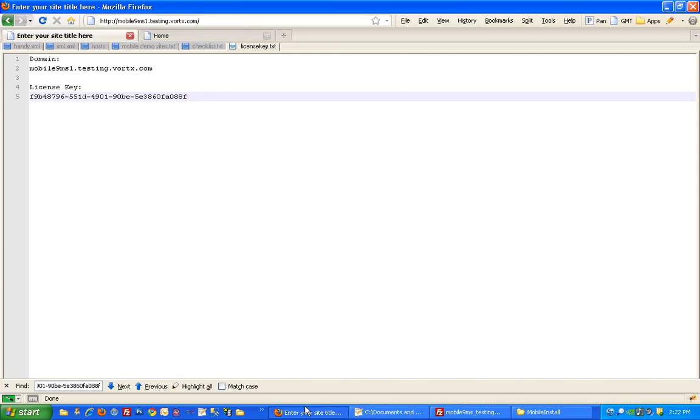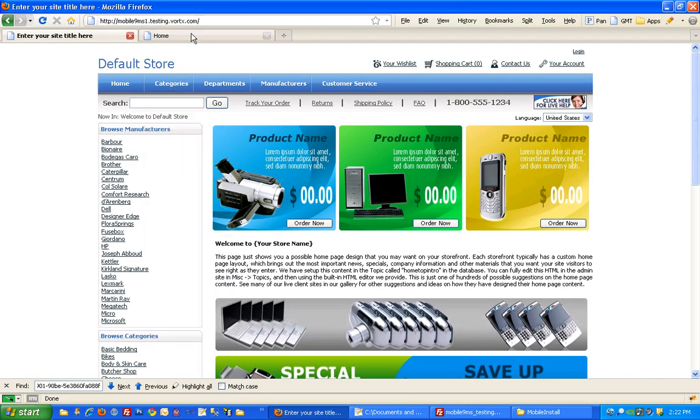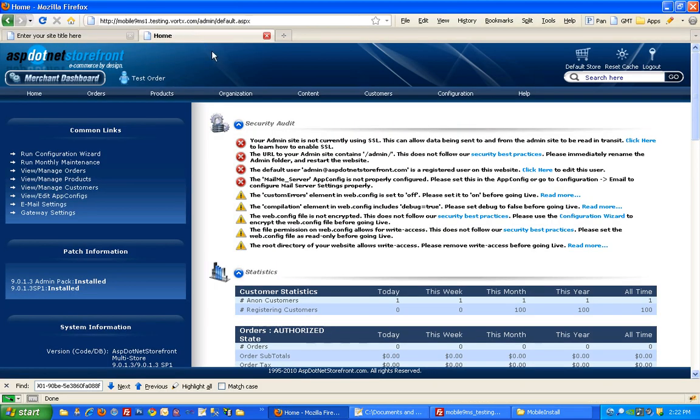You're going to need admin access to your site, obviously, and I've got that open on this other tab over here. So you want to log into the admin side before you get started. And before you can install the mobile commerce plugin on ML or multi-store, you're going to need the admin service pack as well as SP1 installed. So make sure in the patch information section of your site you see both of these things that I've got on my screen.